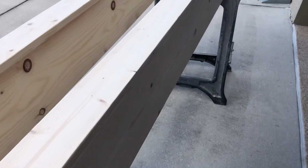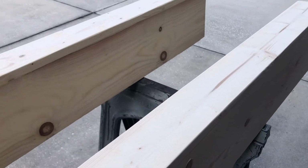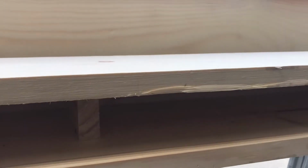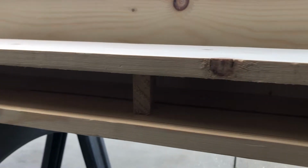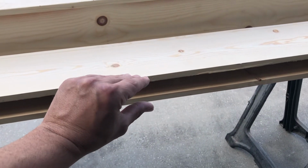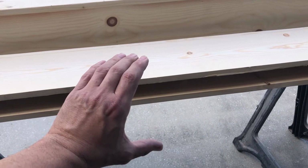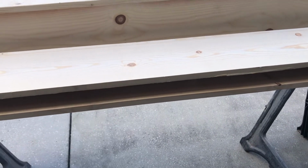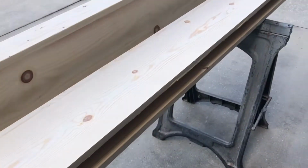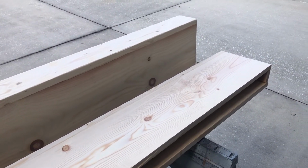So one other thing I did, let me see if I can flip this over without knocking one down. Or I'll just flip it on its side actually. You'll see, as I put little spacers in there to kind of hold everything together, because I was getting some, one set of shelves was bowing inward towards the middle and one was bowing outward. So I put those spacers in there, put them in place, glued them and nailed them in position just to kind of make sure everything was staying parallel all the way down the board. But now it's time for some stain. So I'm going to go ahead and stain it up, show you what I've got.